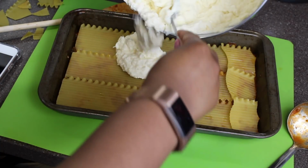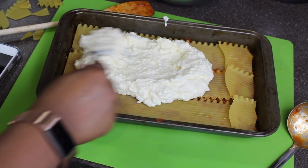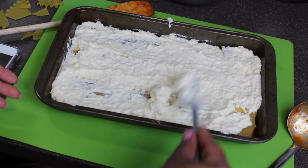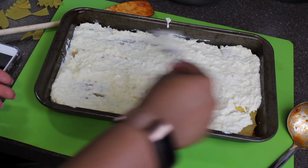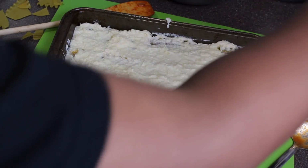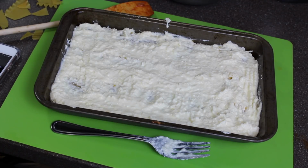We can kind of see half. So I'm gonna take that much and just spread it all up over here. Spread everything out. Okay, so the recipe calls for a scant cup of meat sauce. I looked up what a scant cup was, and it's basically a cup but minus 2 tablespoons. So do that.